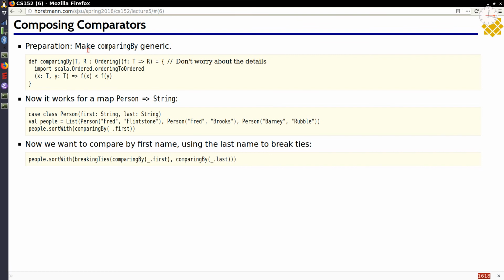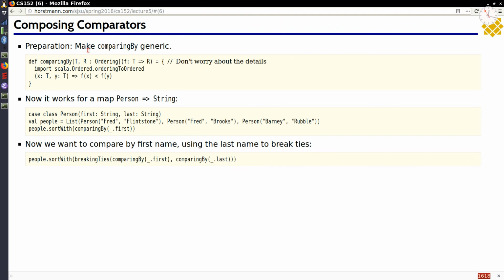It takes two comparators. It tries to use the first one, and if the first one can tell the two apart, then that's the answer. If the first one doesn't distinguish between them, then the second one is used to break ties. So breaking ties is a function that consumes two comparators, and it produces a comparator. Yes? How does it know if they're equal if you only know true or false? If it makes the comparison x less than y, and the comparison y less than x. Oh, okay. If one of them gives you a true, then you have the answer. If both of them are false, then they're indistinguishable.